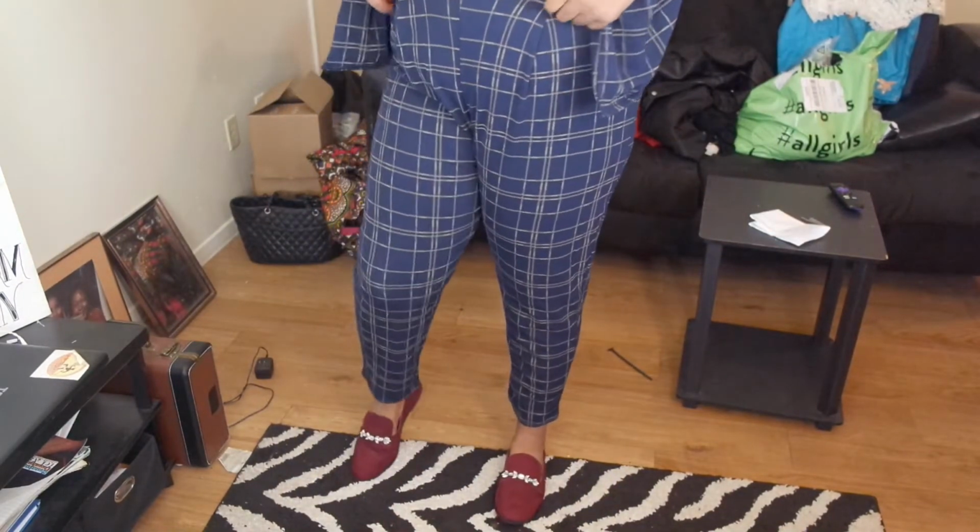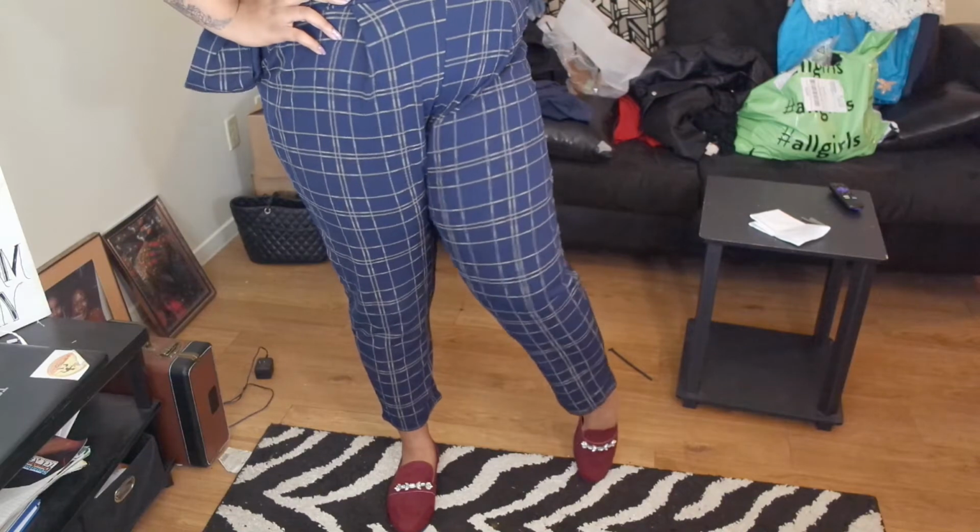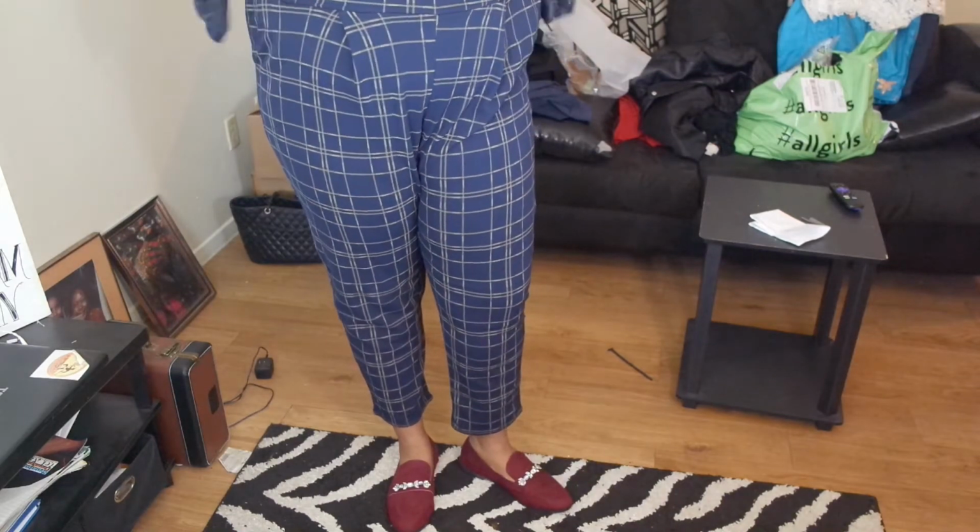I really do like how androgynous it makes my look, though. Very, you know, I don't know, business casual, I think. I really think this could have been Banger City. Just the length. And it's the largest size, you guys. I really feel like this could have really just been looks, but it's cute from here up. I just don't know how I feel about the length of these pants at all.